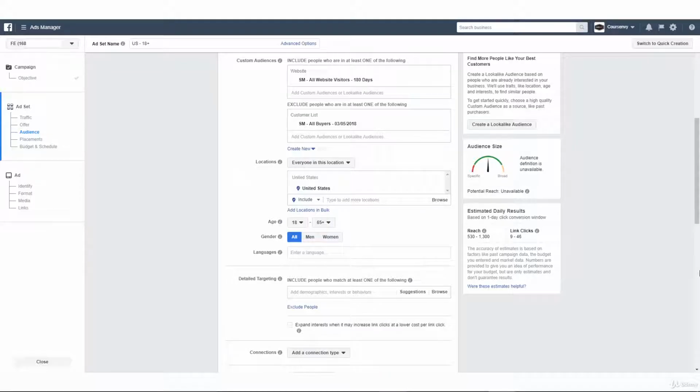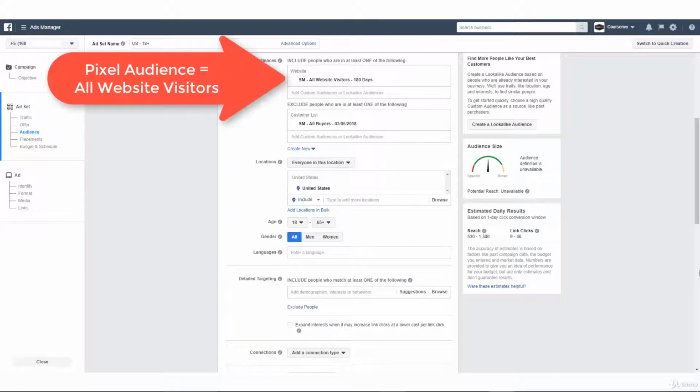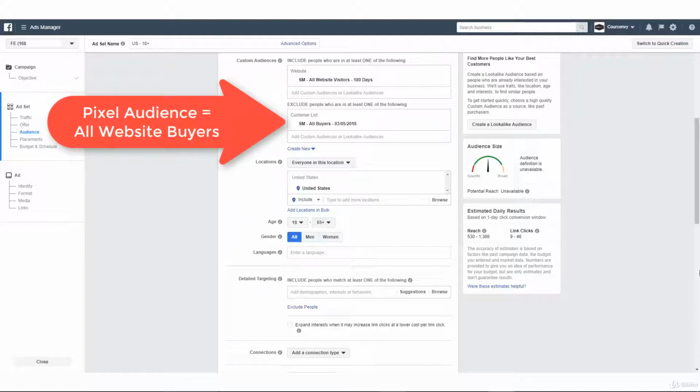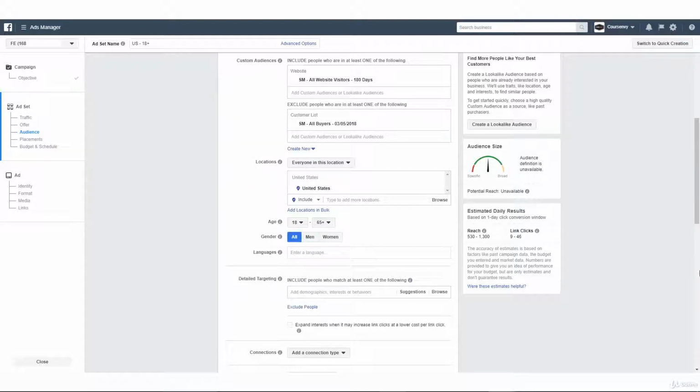So a great example I use the Facebook pixel and custom audiences for very often is an e-commerce website. I'll choose to include the custom audience of everyone that has visited a website, but then I'll exclude an audience that has already made a purchase. This is for people who made it to the checkout or thank you page, therefore firing the pixel for the thank you checkout page.